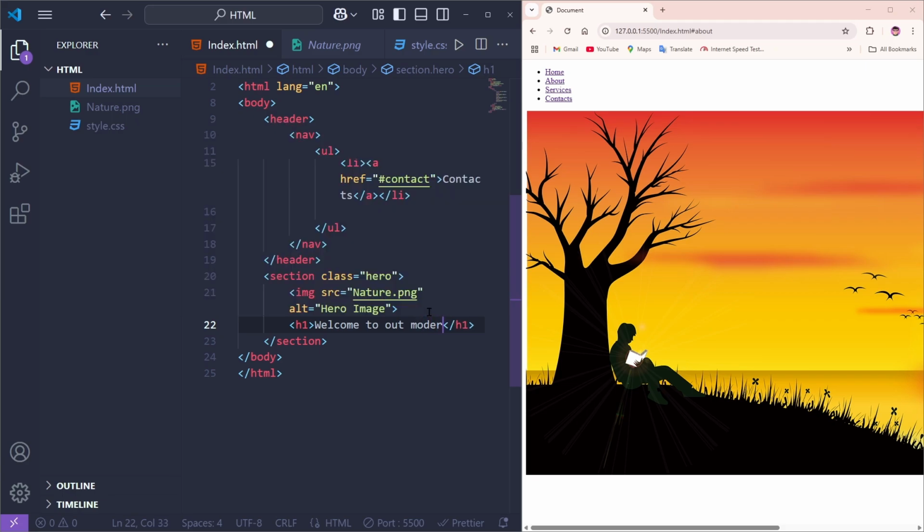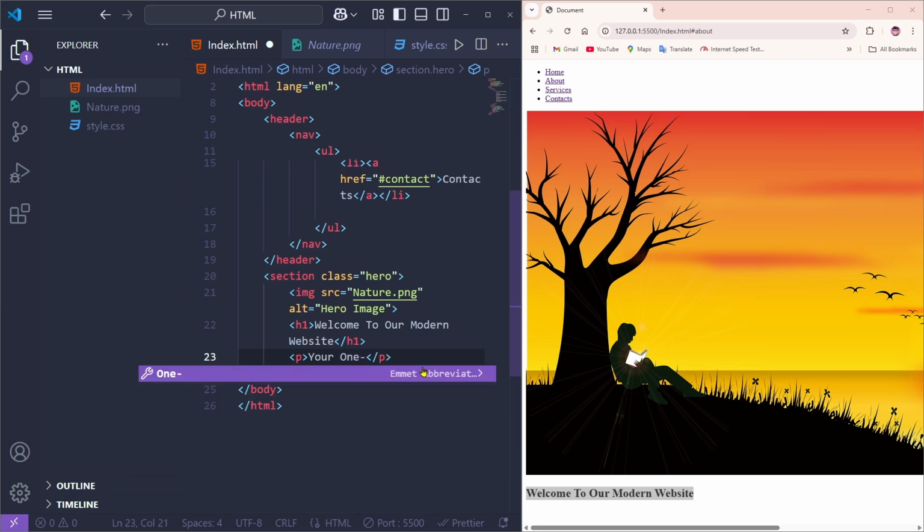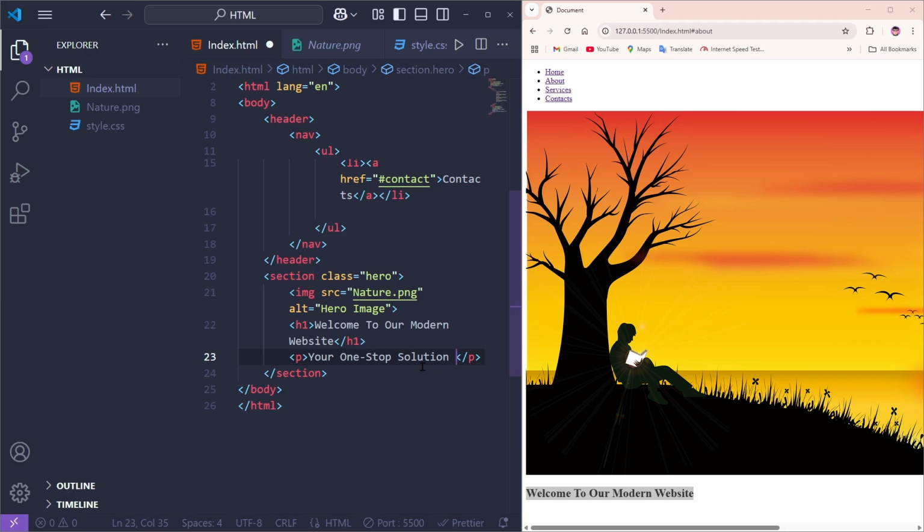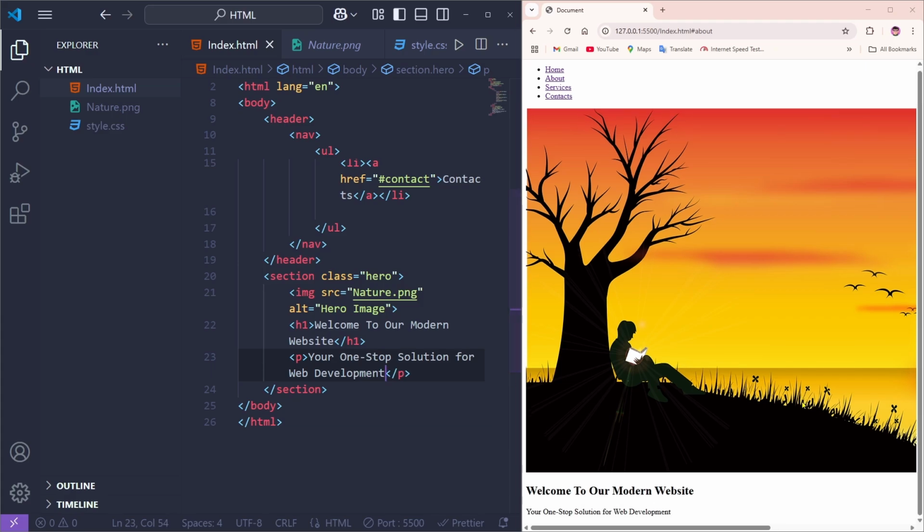After that, we're going to add a paragraph tag. In the paragraph tag, I can type: your one stop solution for web development. I can simply save it, and as you can see, we added the text over here in the paragraph tag.